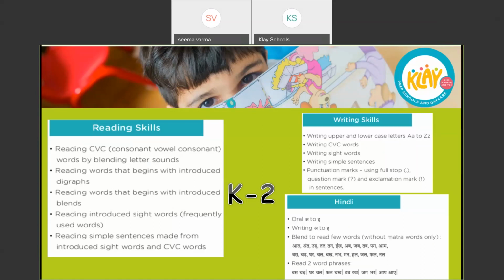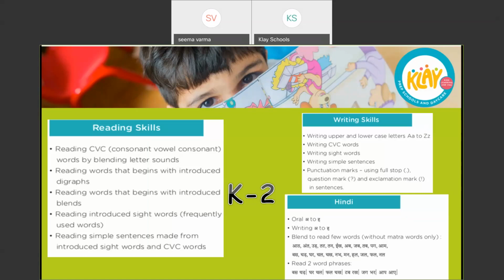So sight words are high frequency. Sight words is a very, very large bucket. But if I were to say that I and they are actually the high frequency words, and sight words do not follow any phonetical rule. So it could be the words table, chair, which are essential for children to know as part of their everyday life. Those are sight words. And I and the, to give you an example, are the high frequency words which fall under sight words. So that is how children are building on to reading, and the more these sight words are introduced to them, they are reading simple sentences from introducing sight words and CVC words.